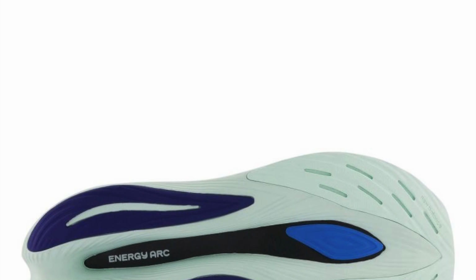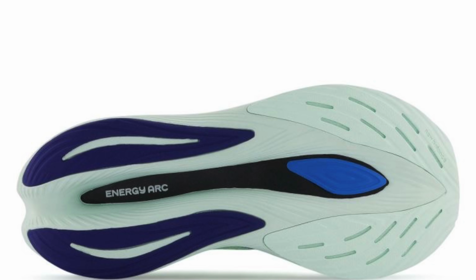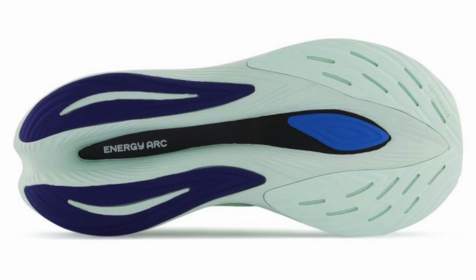There's quite a bit more. Well, actually, that's a bit of an understatement, in fact. There's loads of rubber on the SC Trainer compared to that SC Pacer that I reviewed very recently. I am intrigued to see just how substantial the upper is on this shoe. It certainly looks a little bit thicker than what we got on the SC Pacer.